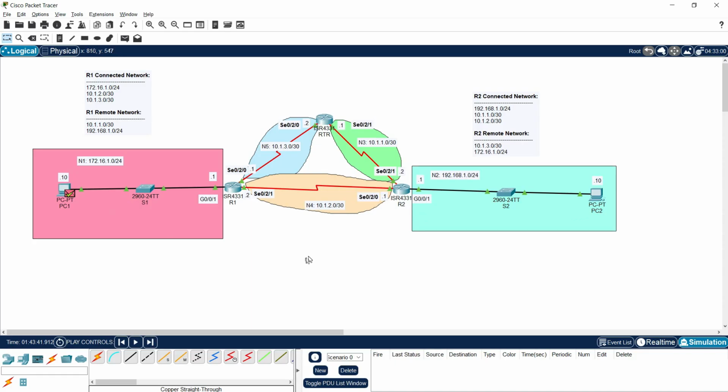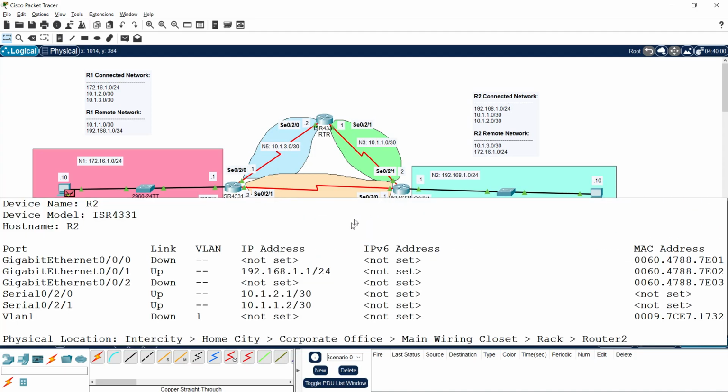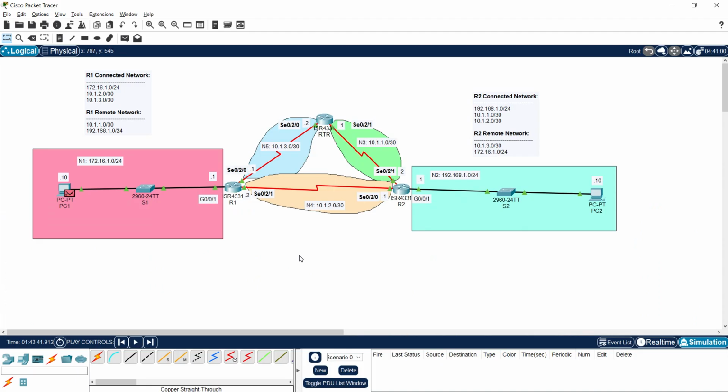Okay, now what happens if we delete this or this interface goes down? Will they communicate? No, they will not communicate because we did not configure the other path. So we can check it. For example, I am going to delete this. Okay, let me delete this interface. Even just after deleting, if you go to the routing table, show ip route, we cannot see that third connected network, that is 10.1.2.0, because we removed the connection between R1 and R2. So obviously it will not communicate. We can test it.